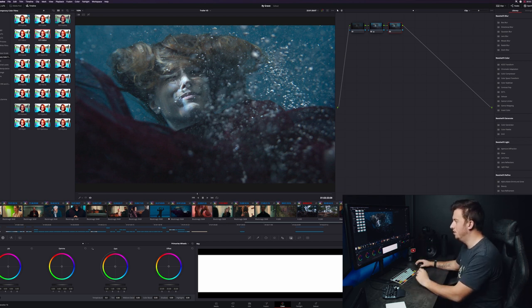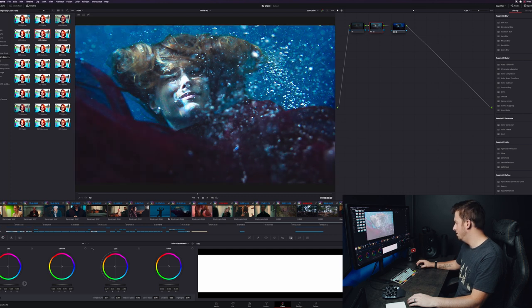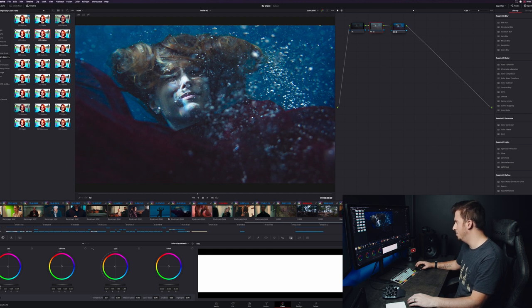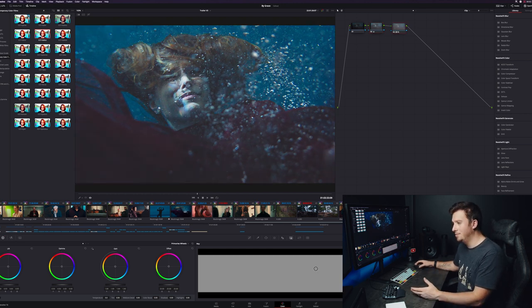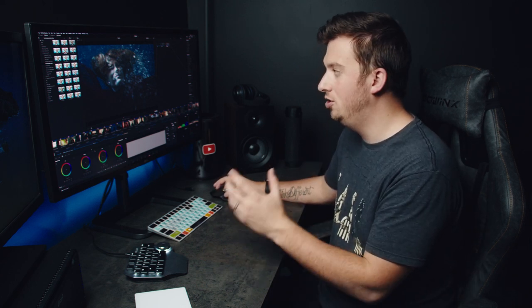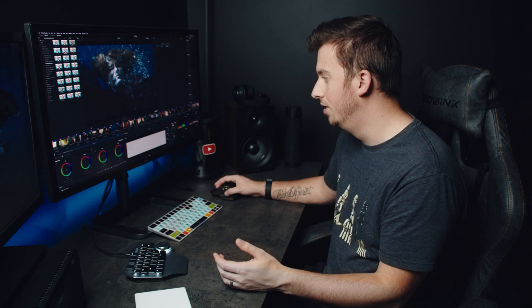So I'm back using one of the underwater shots here, and I'm just going to slap on something that looks pretty atrocious. And I could go back to my color correction here and try to raise the blacks, making things a touch better. This took me a long time to learn, but once you do, it kind of just seems logical: you don't need to use the LUT at 100%. Now it's going to be completely different depending on the clips that you are using. So some may be closer to that 100% mark, some may be closer to 30%.